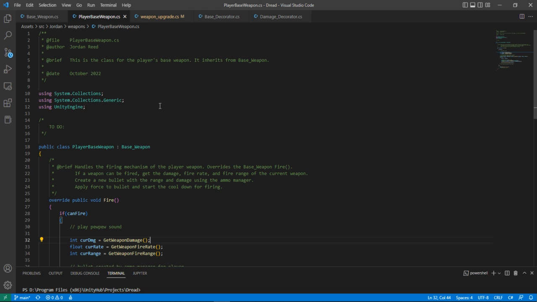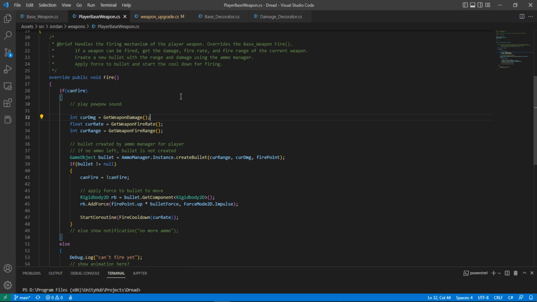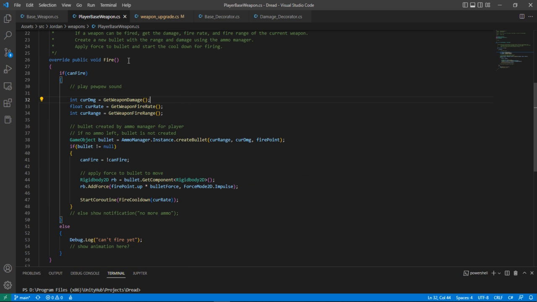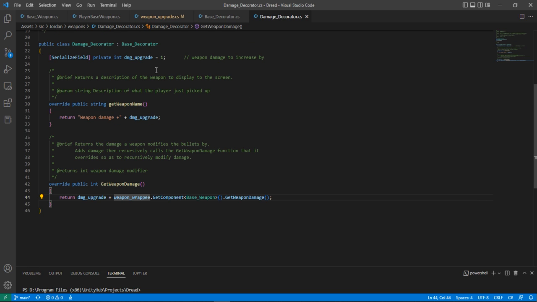So this is the player base weapon. And it defines a fire function that calls other functions like get the weapon damage. And every weapon that the player has is going to call this weapon damage. If we look at our damage upgrade or damage decorator class, it does not override that fire function.